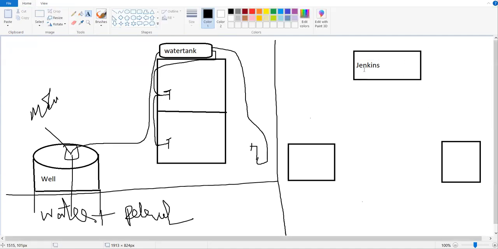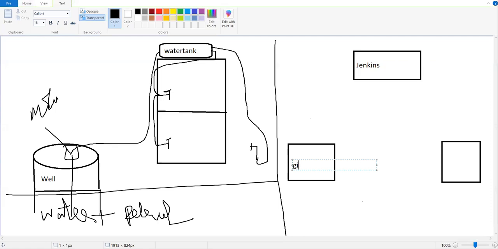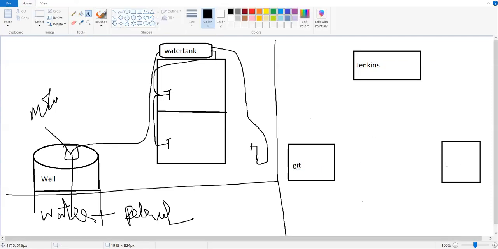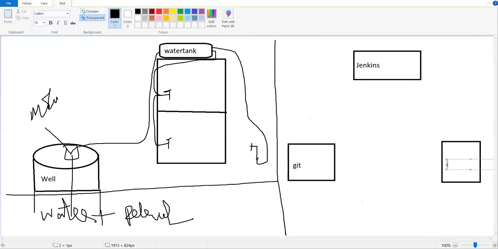Here we can use Jenkins. Okay. So the well here is GitHub, the central repository where our code belongs, and the taps are the production where the end user utilizes the product.